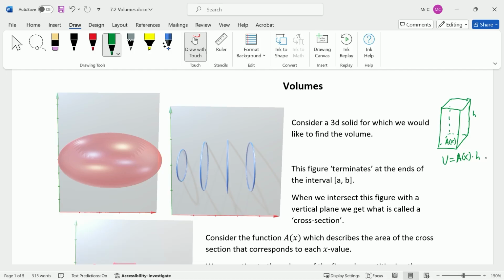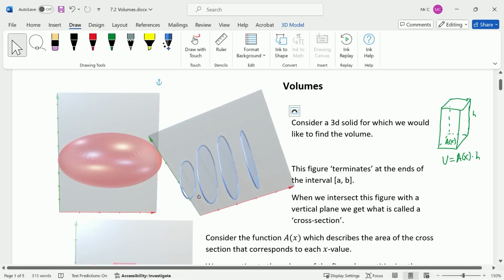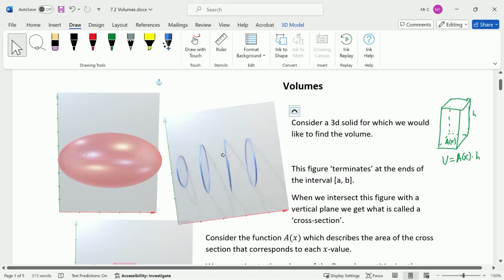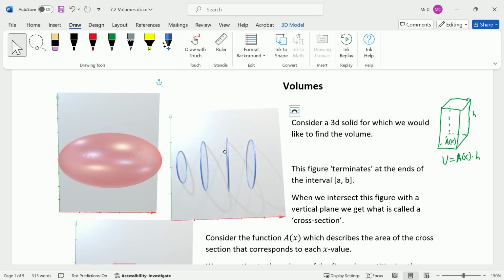Okay, so how do we deal with that in a shape that isn't rectangular, right? That can't be divided up into cubes to measure its volume? Well, that's the tricky part here. So what we're going to do is we're first going to intersect this figure with vertical planes to get what's called cross sections. So imagine that I'm just taking vertical slices of this ellipsoid, and this is what you get. You get these shapes like this that look like flat cuts through the 3D space. So we call those cross sections.